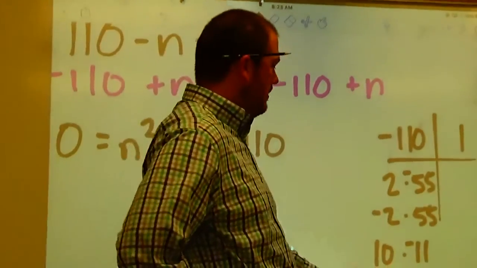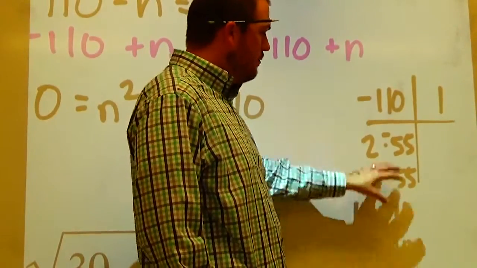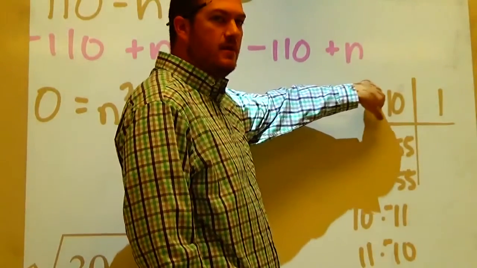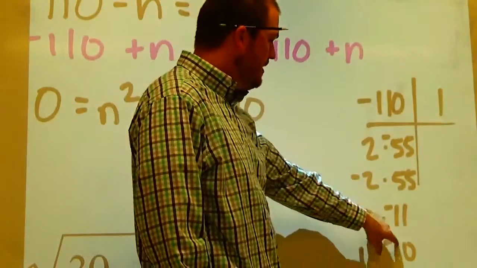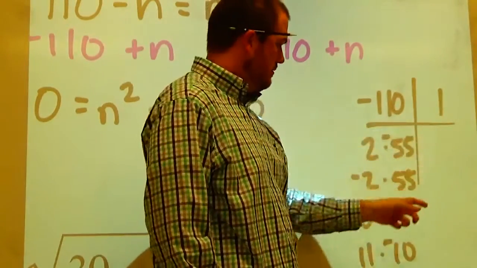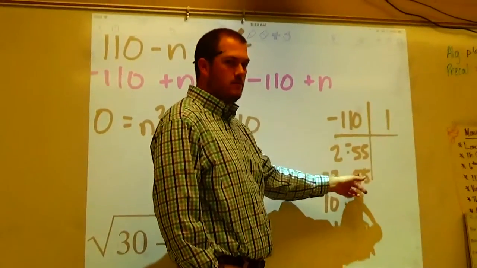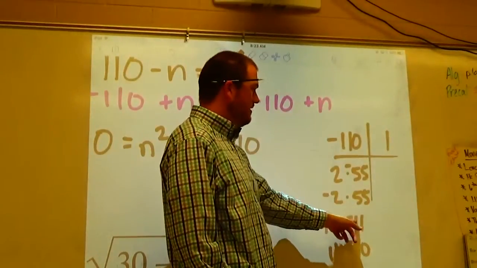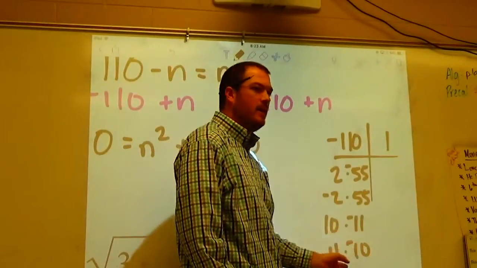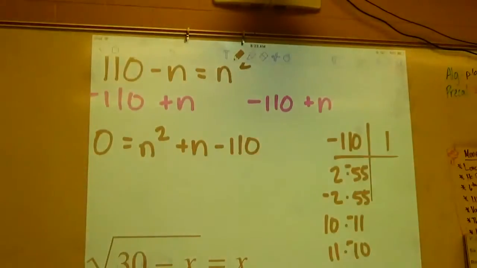Look, guys, look. I'm writing my factors. 11 times negative 10. Correct. I'm writing my factors of what multiply to this. Then I'm looking to see which of these two pairs, if I add them, add to 1. So if I add 2 and negative 55, that's not even close. Same thing here. Well, 10 minus 11 gives me a negative 1, so it must be the other way around. So 11 minus 10 gives me 1. So that's my pair that I'm going to use right here.